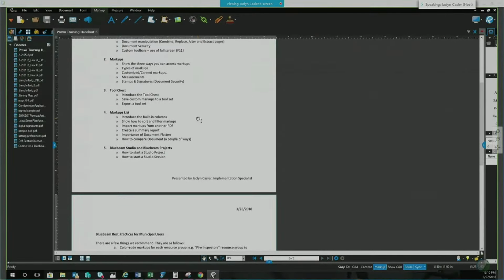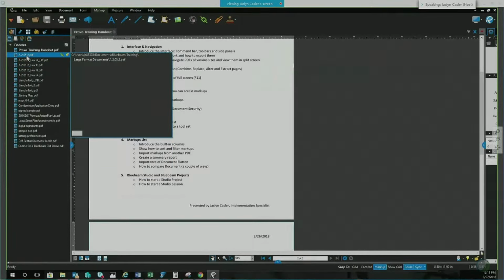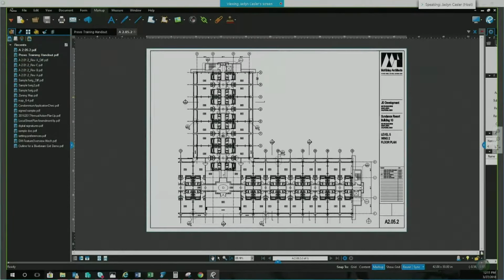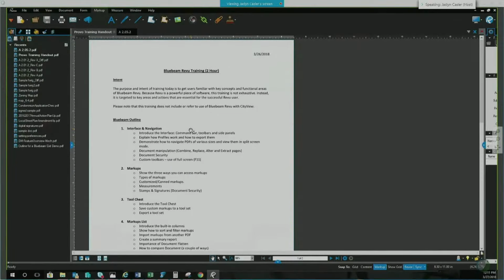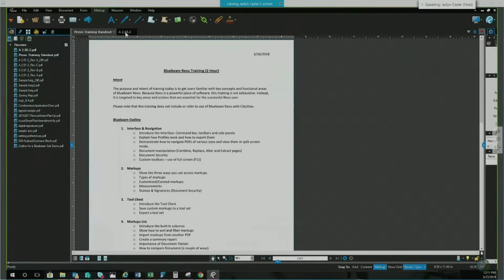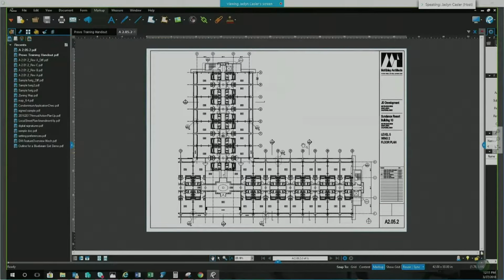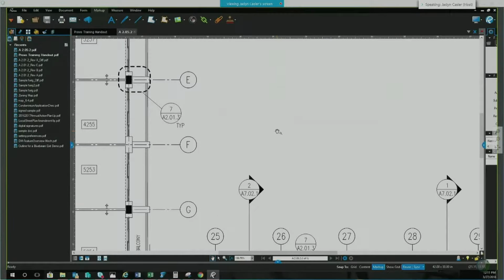We can then compare this standard document to what Bluebeam refers to as a large format document. When I was looking at my standard paper document and using the scroll bar on my mouse, I move up and down my document. When we're looking at what we call a large format document, such as a set of electronic plans, when we use the scroll bar on our mouse, we automatically zoom in and zoom out of the document.